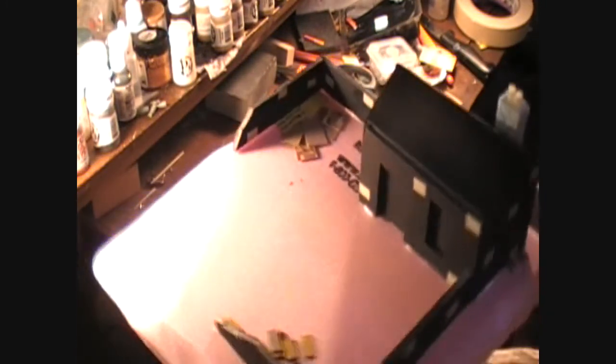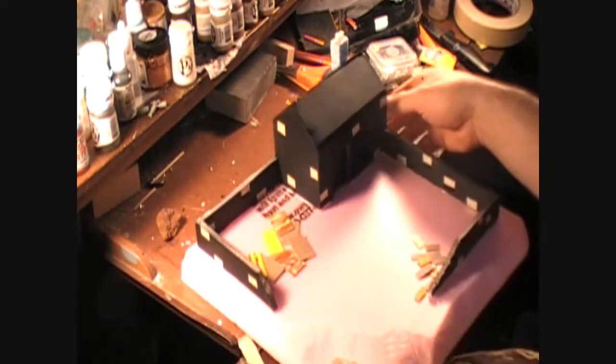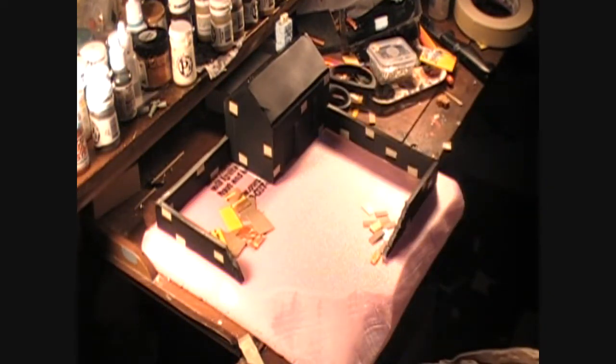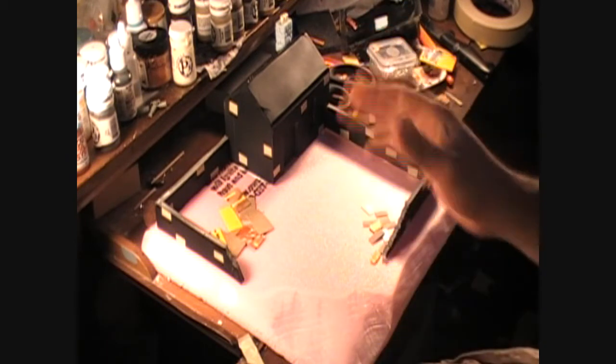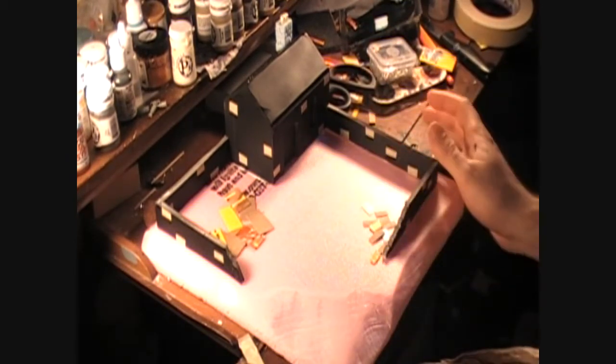I have already cut, you may notice, some shingles of various sizes. I've just put them in the open area here for easy access. There's two things we need to shingle on the structure. Now we do need to get back to the house and detail it later. It needs a door, some window frames, a shutter, etc. But for now, what we're going to work on is some shingling.